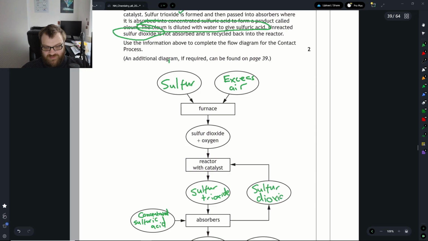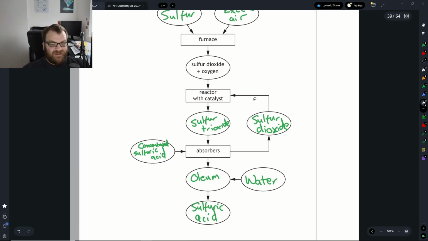take your time following it through. It won't always just be the order it's named in the passage is the way you put it in. This one, sulfur dioxide, was mentioned at the end, but it's one of the ones in the middle. Take your time, work your way through it.